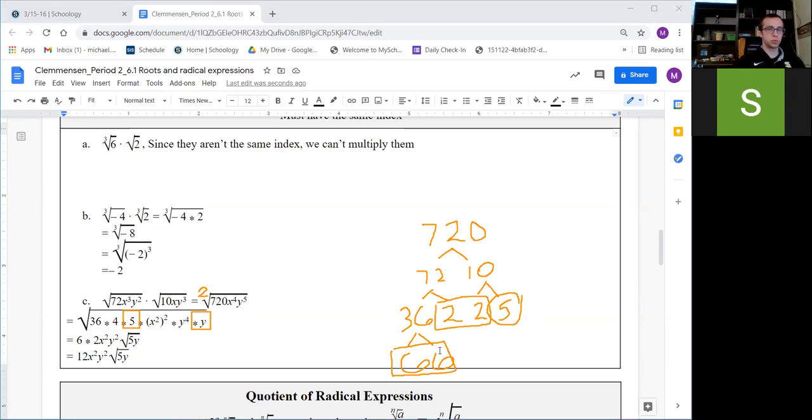So I got 36 times 4 times 5 by using my factor tree. I broke 720 into 72 times 10. Broke 72 into 36 times 2. And then again 36 into 6 times 6. And then 10 became 2 times 5. And I put together anything that they have matching. The 6 and the 6 are matching pairs, so I put those together to get 36. The 2 times 2 is a matching pair to make 4. Then I had 5 left over. So that's how I got those numbers. Does that make sense? Or do you want me to explain more about my factor tree?